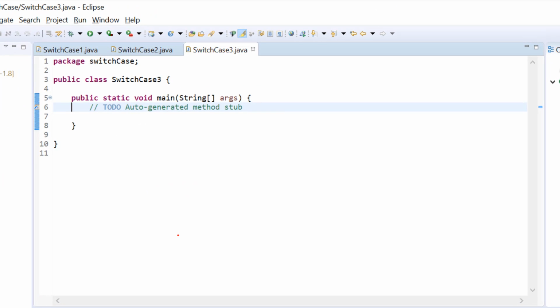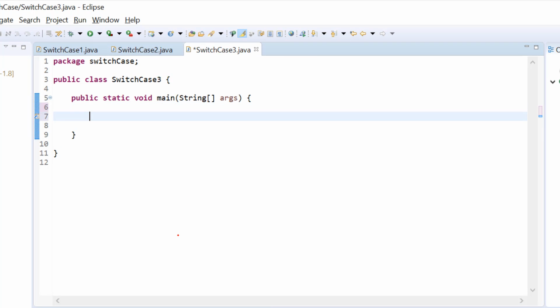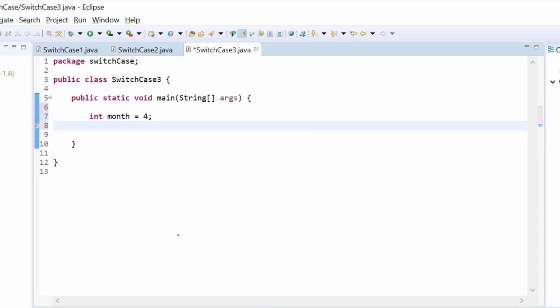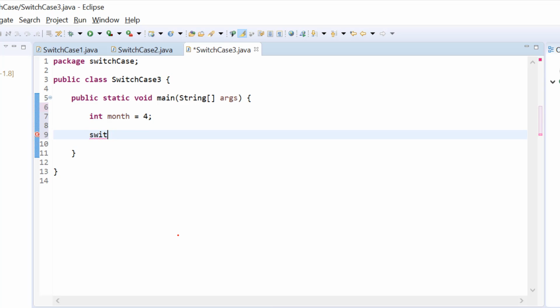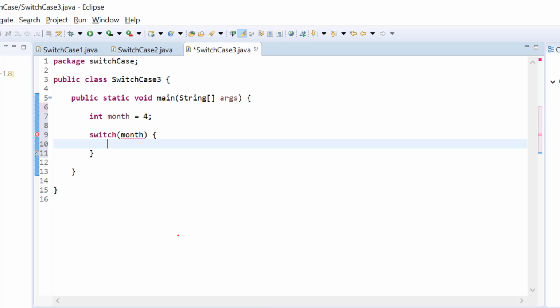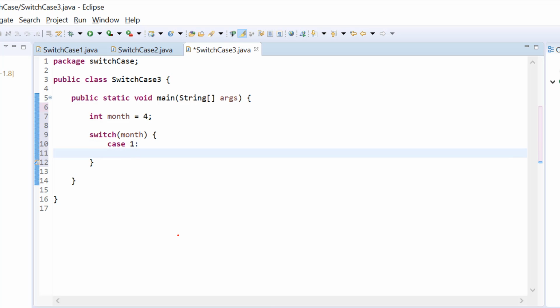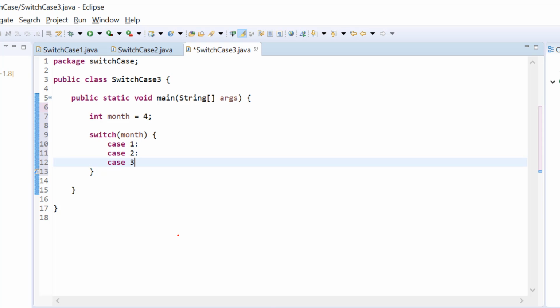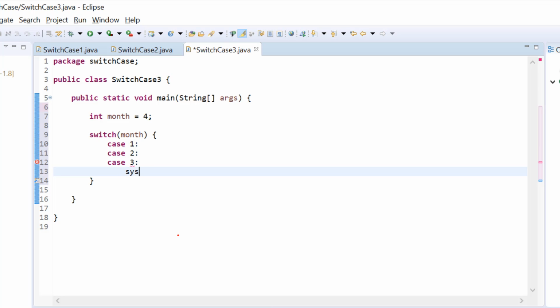I will define an integer variable month equals to, I am saying 4, and I will define a switch case statement here, switch month, case 1, and then I'll say case 2, and then I'll say case 3. Here I'll say system.out.println. I'll print first quarter.